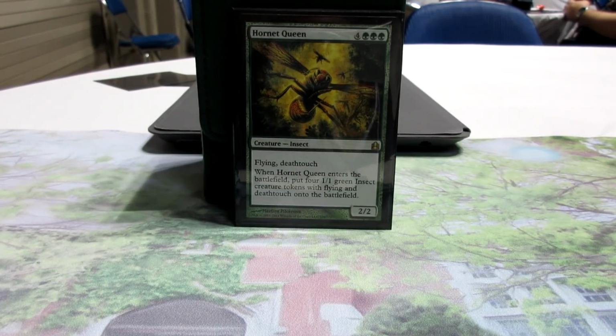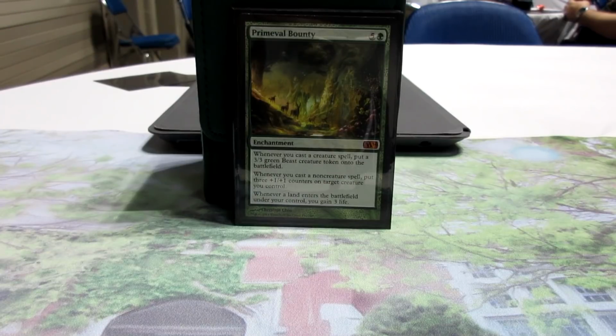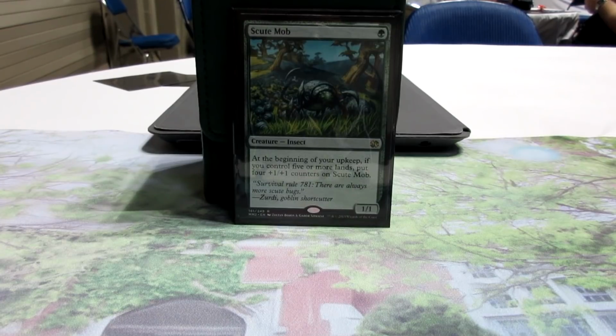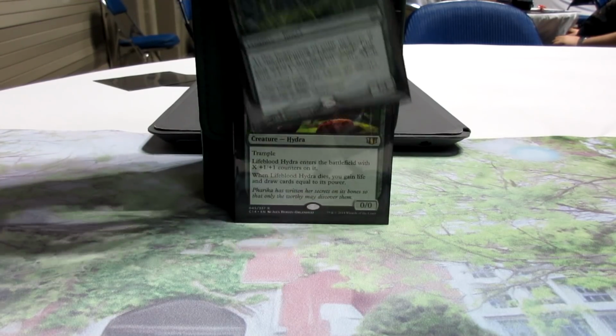Hornet Queen, who doesn't love a handful of flying insects with deathtouch. The Primeval Bounty. It's a card that just seems to do something all the time, no matter what you're drawing, and it fits with pretty much every theme that I have in the deck already. Scute Mob, for obvious reasons. I should have my 5 lands by turn 5, so I expect him to get huge quickly.